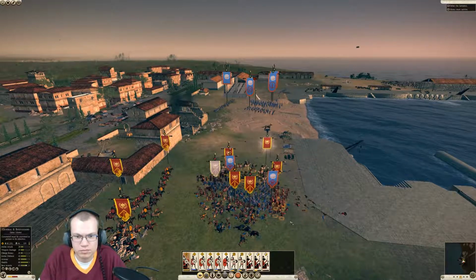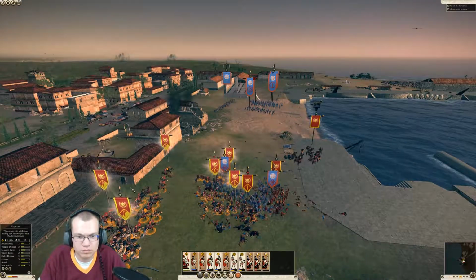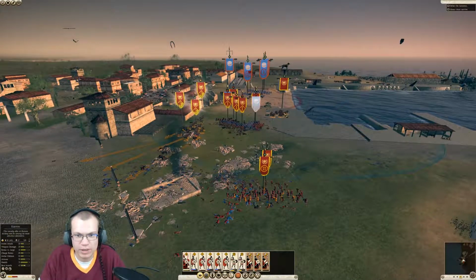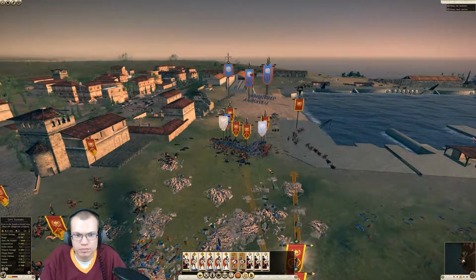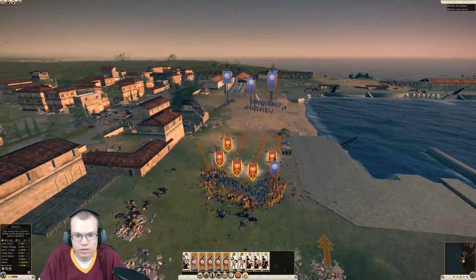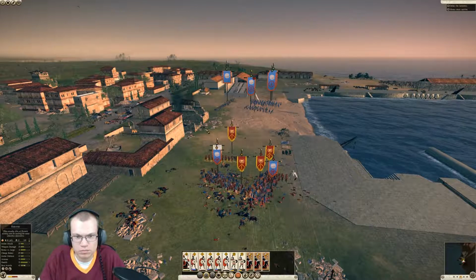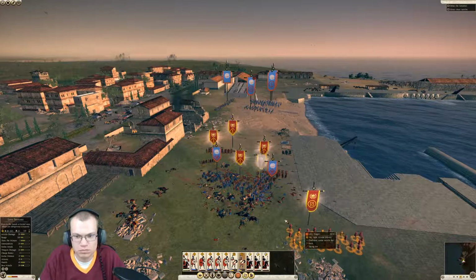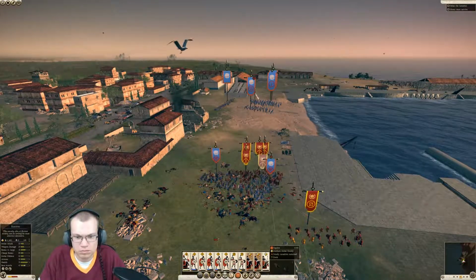Quick march! Levy slingers! Melee cavalry! Equites! Forward! Back off. Orders. Men of Italia! Swords! Pull back! Proud Romans all! Advance! Let's take aim!